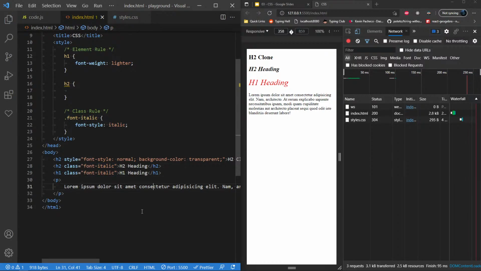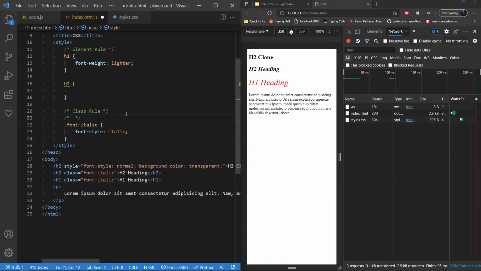Beautiful. What we just created here is what's referred to in the industry as a utility, because it does one particular job. We name it something that makes sense, and it's reusable only when you specify. So only in the places that I want to be italic, I make italic. Sweet. Can I use multiple classes on the same element?